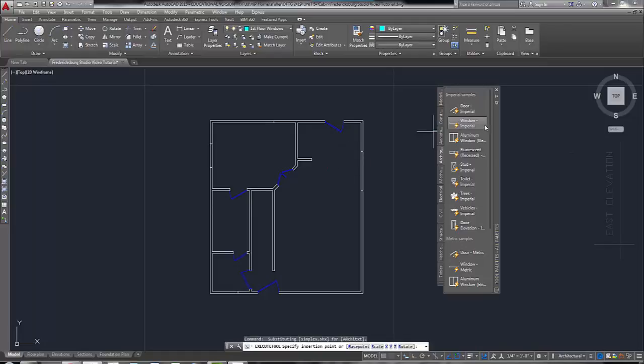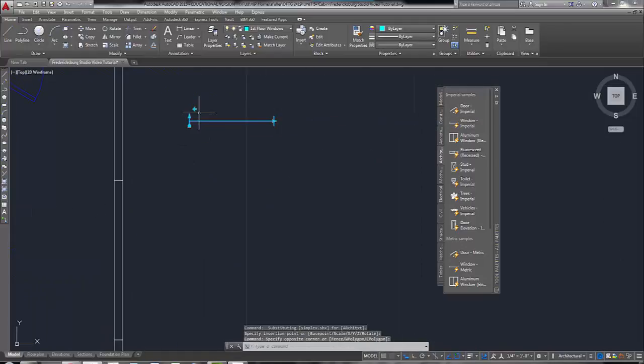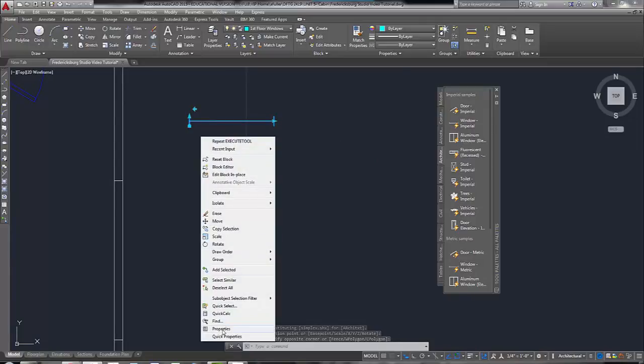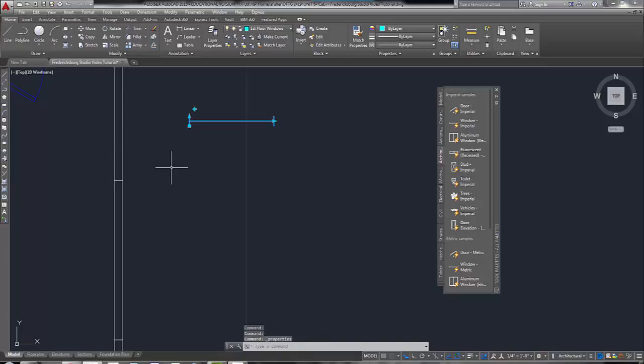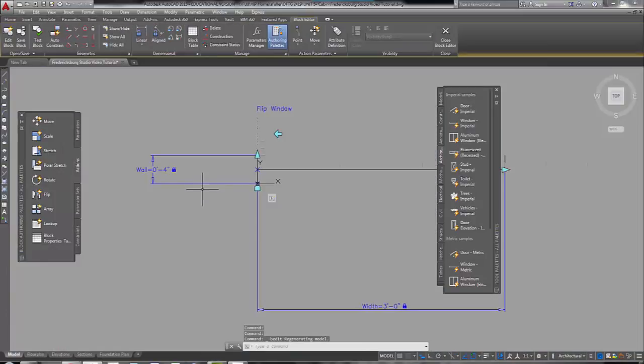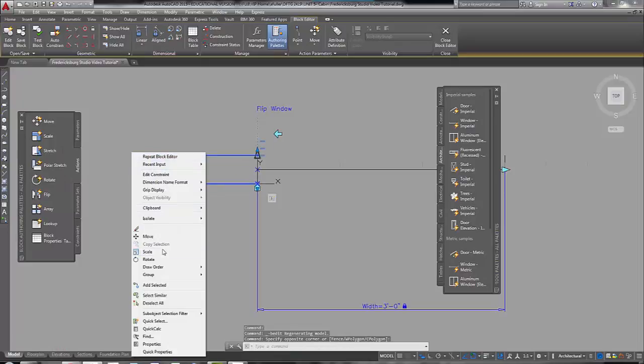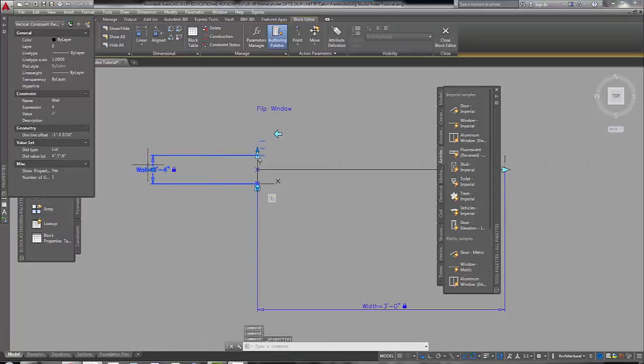I'm going to grab this imperial window. And again, I have to kind of go in and customize the dynamic properties of this. So I'm going to highlight it, right click. Oops. Not properties yet. Right click. We're going to go to the block editor. Select the wall parameter.